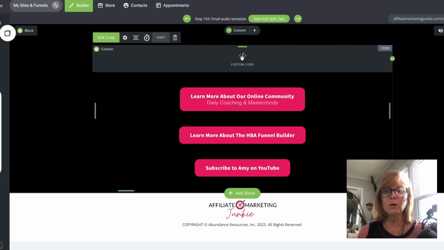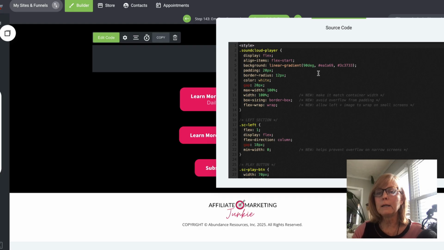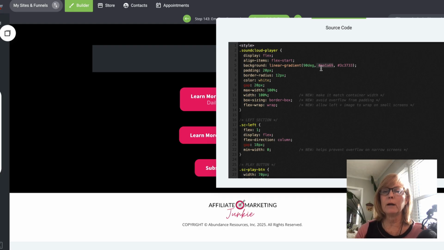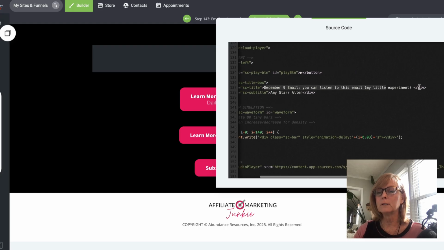So if you click into custom code, edit code, right here is where you're going to put in your brand color. I have my brand color in here, but you can change this to any color that you want, and that will customize the color of the player. Then if you scroll down a little bit, under where it says title box, this is where I have the title of my email. This whole thing in between these two little arrows is where you're going to put your title.